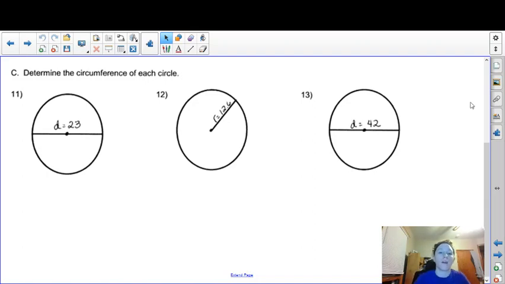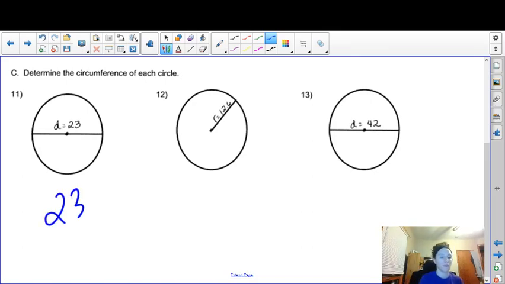So we were just getting our handy dandy calculators just in case we needed to do some multiplication. And we are going to start by identifying what's given to us. So we need to work on getting used to leaving things in terms of pi. We'll work a lot with pi in pre-calc or if those going into calculus, so be aware. That being said, we're going to keep everything in terms of pi, so it'll be numbers just times pi. So since I have the diameter, I need the diameter times pi. So number 11, my answer is just 23 pi.